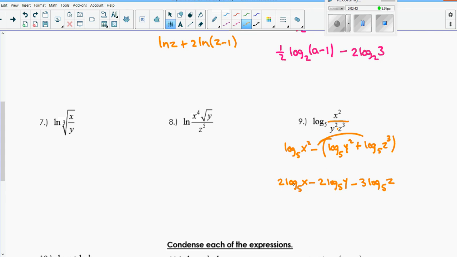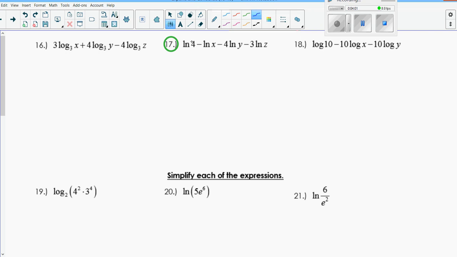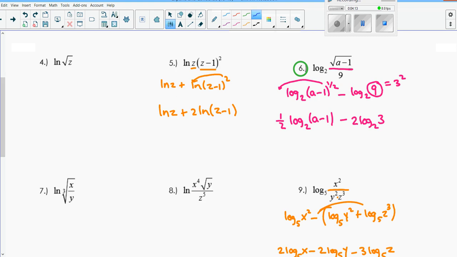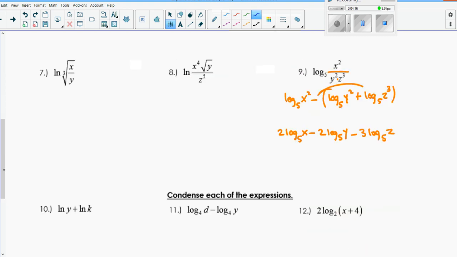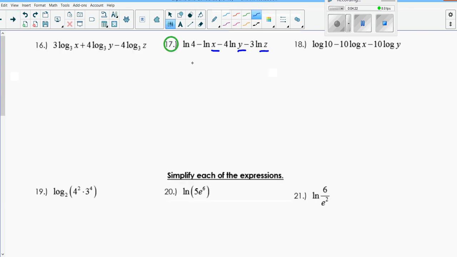Anytime that you have everything that you start with and then you're subtracting, it all becomes the denominator except for the very first part, which is your numerator. So notice this is your numerator, and then we're subtracting, which is why both of those are in my denominator. To illustrate that, we'll look at number 17. Notice I'm taking this, and I'm subtracting, which means that this and this all end up in my denominator as a product. Just like here. These ended up in my denominator as a product, and if we look at the answer, they're being subtracted here and here. So when we rewrite this, I'm going to pull these numbers up top first.